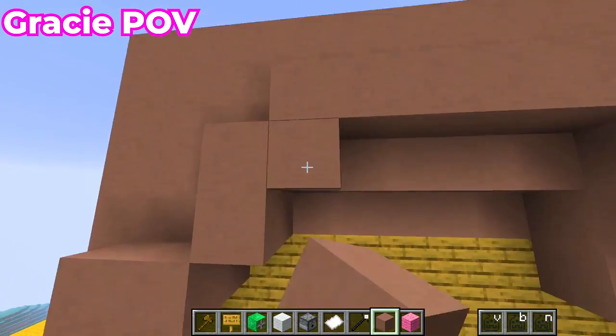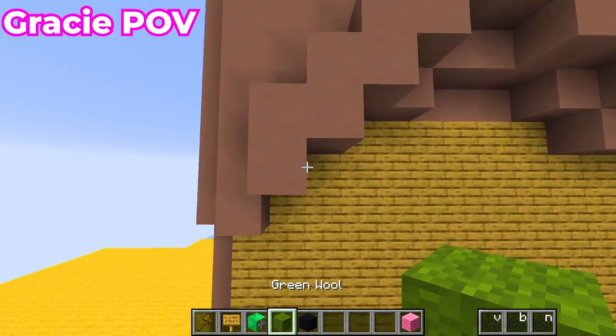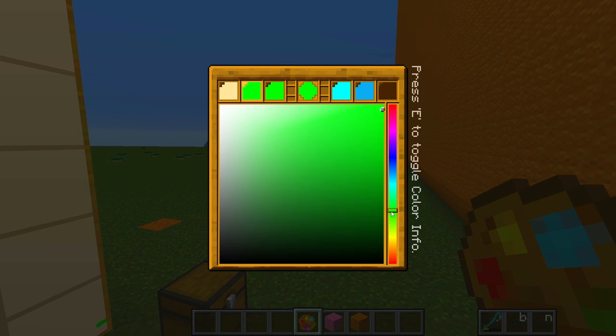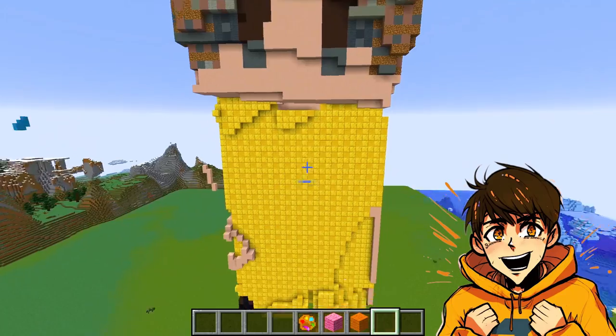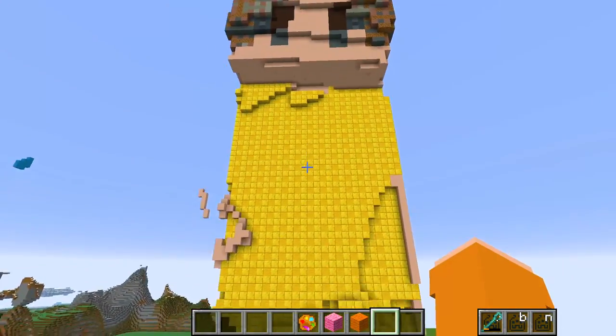Huh, this looks a little bit weird. Let me just fix that. I feel like that looks much better. And next, we're gonna put his eyes. His eyes look kind of like Nico's. Okay, next I'm gonna put in his body. So for that, I'm gonna need a nice yellow. And then I'll just do a big yellow box. Like this. And then I can fill it in. Perfect. Wow, look, his yellow shirt is here. This is awesome. Okay, before I keep building though, I'm gonna go troll Gracie. That's way too much fun.